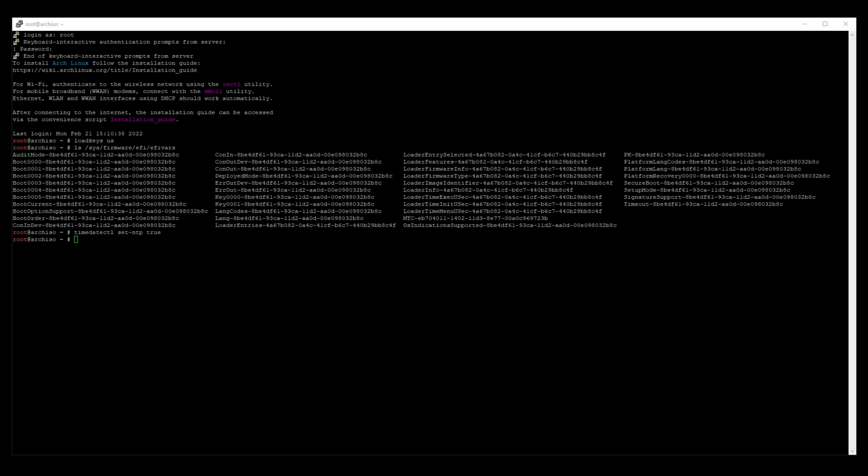So now we look at setting up our partitions for Arch Linux. These are going to contain a boot partition or an EFI system partition, a swap partition, and also a root file system partition where everything lives.